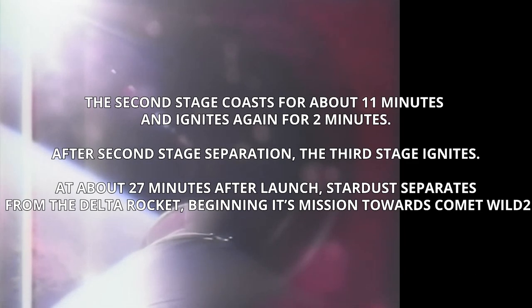SECO, very close to the nominal time. We have shut it down. Hydraulic pressure is coming down. The pump's been shut off. Accumulator discharge looks good. And looks like we have a normal coast attitude. We have jet activity in all axes. Attitude disturbances at SECO were very light, and we appear to be in a normal coast.